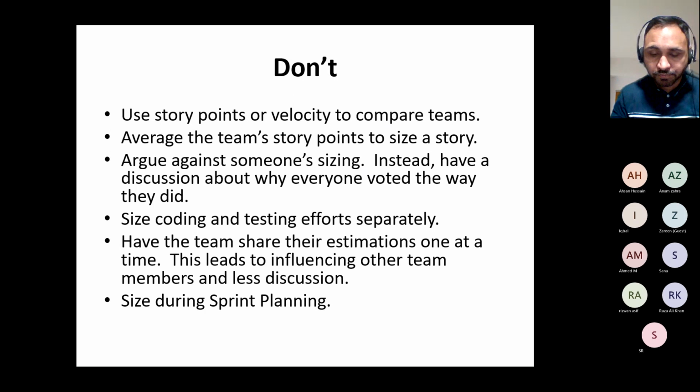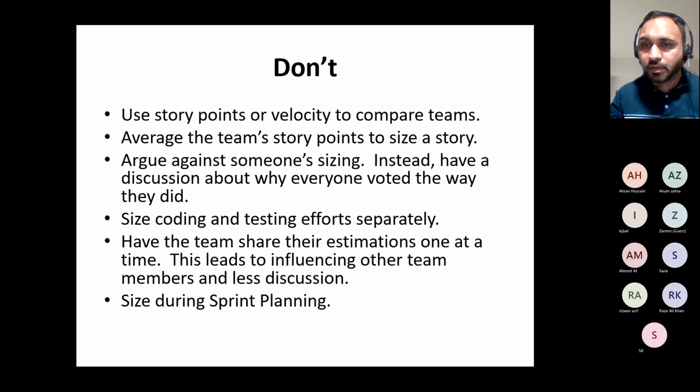Don't do that. Come up with a holistic, all-inclusive approach and get an agreement, and maybe every... 3, right? So things like that. Again, it's your part to give them options on the table, not dictate to them. Have the team share their estimation one story at a time. Otherwise, this leads to influencing other team members and less discussion.